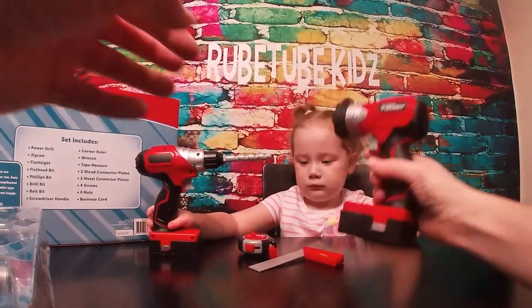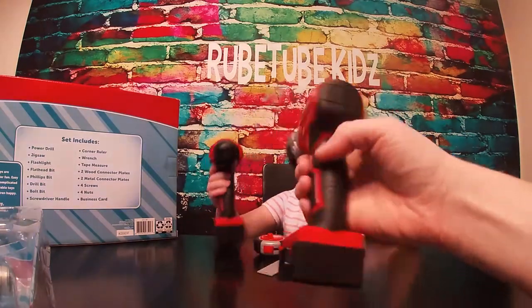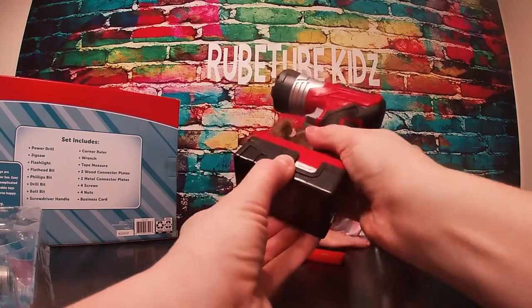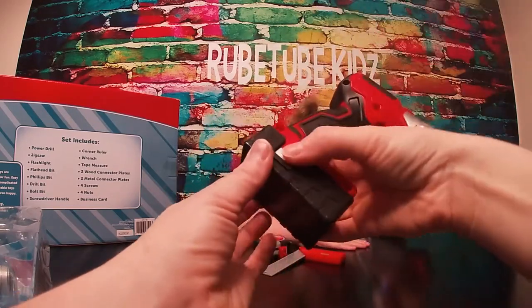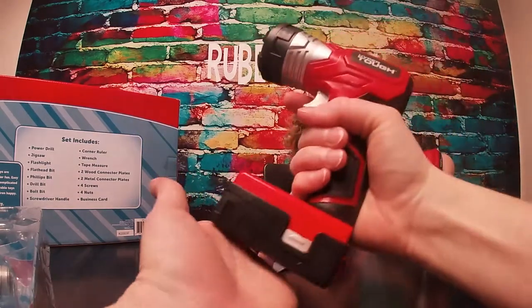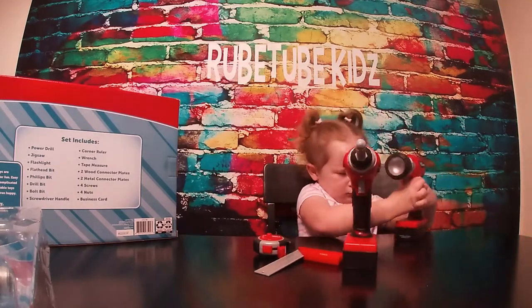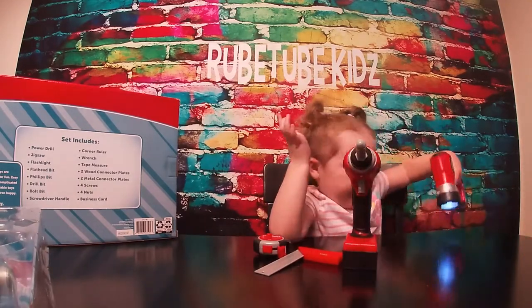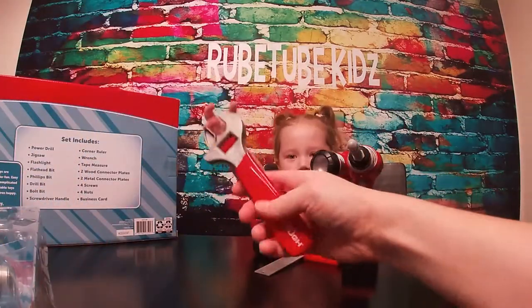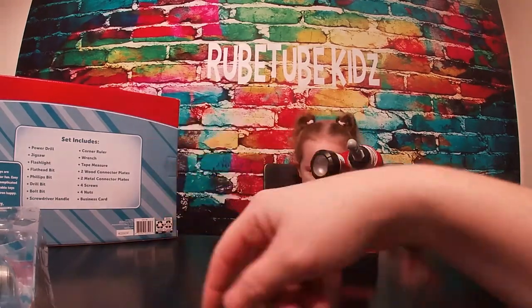Let's check out the flashlight really fast. Wow, that's a good flashlight. And then your battery pack. I think it comes off. I'm sure it does. Oh, yeah, it does. You can see. That is so cool. Let's check out this. A scooter. Wow. You know, the only thing that I would say that this needs to come with is a hammer. It does not have a hammer in here.